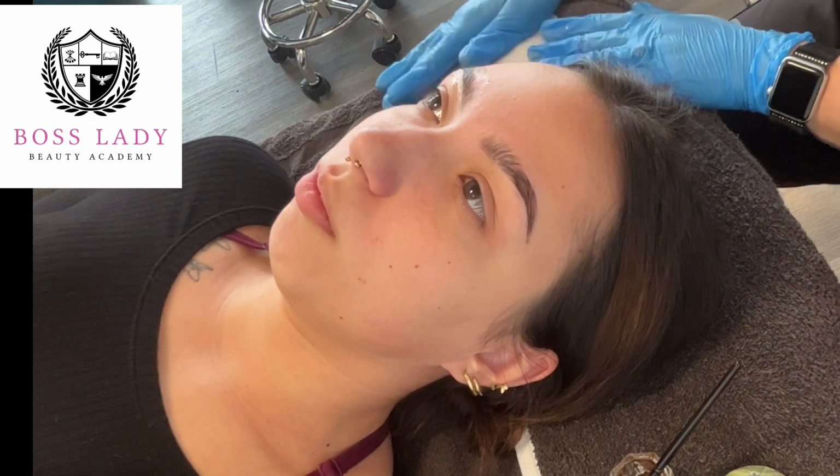Nice and beautiful. So we got that for 2 minutes. Now, do we remember if we're using a dry 4x4 or a wet 4x4 for the tint? Does it tell us on there? It's dry, yes. So we can use it dry, but if we need water, what can we use? The bottomless bubbles, yes, on the lash bath. But we're gonna use a dry 4x4 to get all of that off. Okay, so we have that looking beautiful.